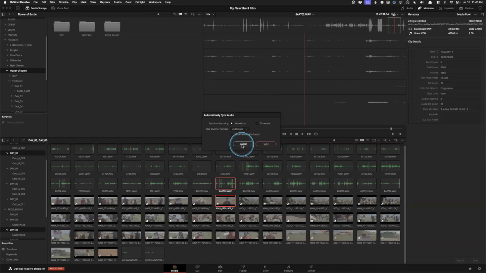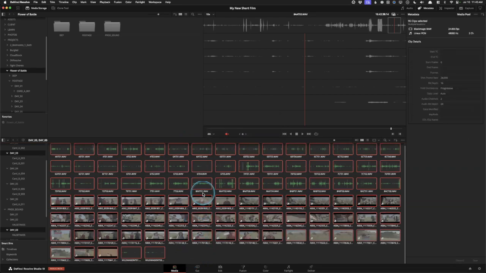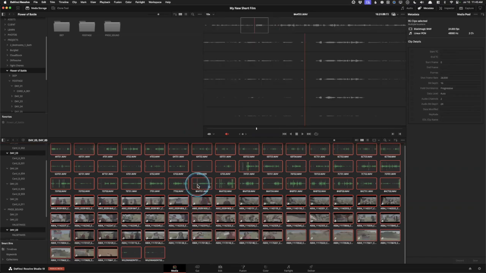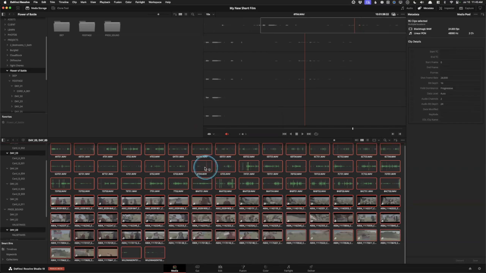Is there any way to do it automatically? Yeah, so you can actually sync audio after you've edited, as one option. It's a little bit more of a pain sometimes, but it's definitely possible. You can also choose which tracks are available. So let's do that. I'm going to highlight everything because I don't need to sync one clip at a time. I can hit Command A to highlight them all, or Control A on Windows.